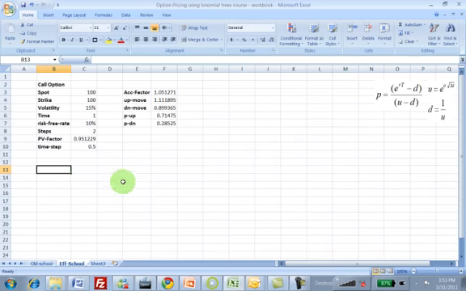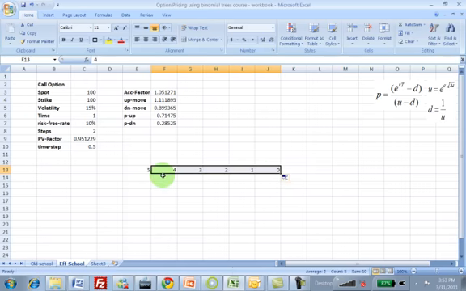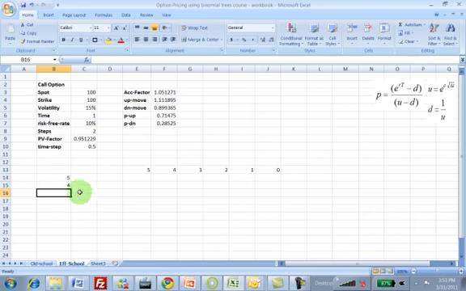We start off by building a grid. Let's say you're building a five-step tree, so I'm saying 5, 4, 3, and I'm just going to extend this all the way down to 0. So 5, 4, 3, 2, 1, 0. That's my 5 steps. And then here, let me build this. I'm going to say 5, 4, and I'm going to take it all the way down from plus 5 to minus 5. There you go, and we have 0 in the center.